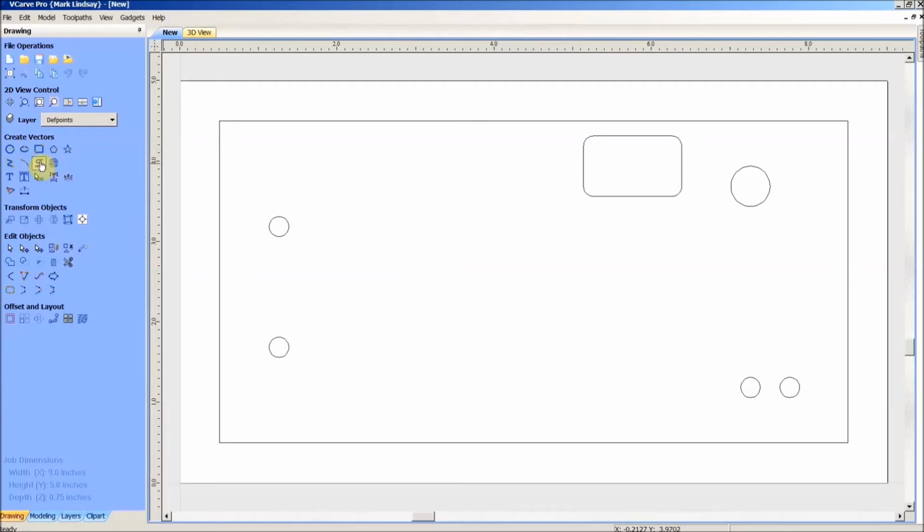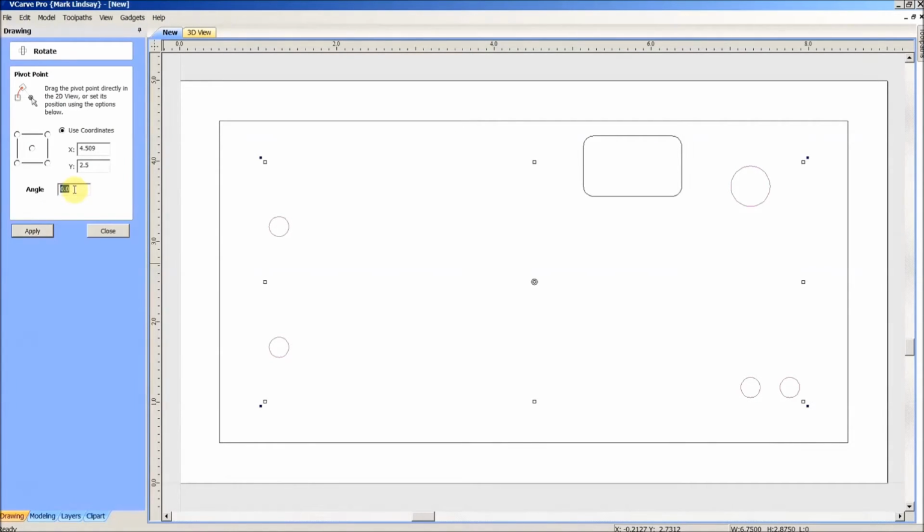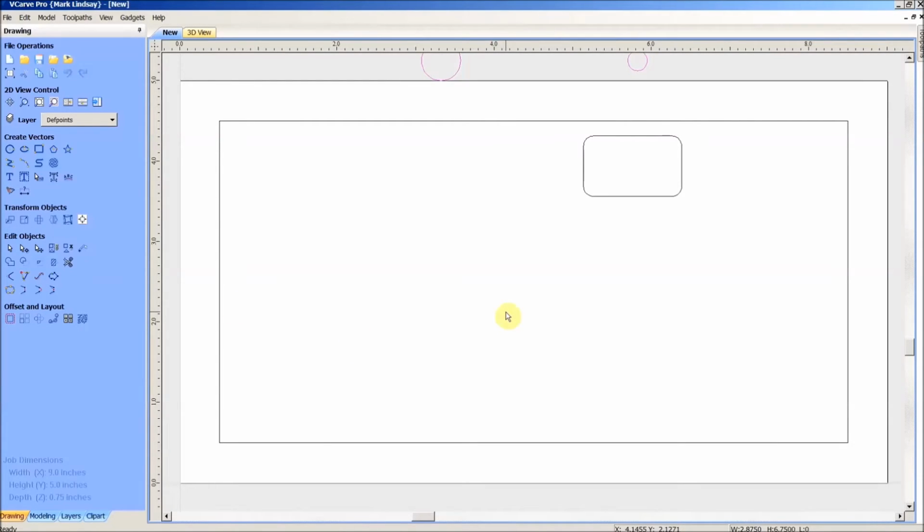If I come along and I select this group and I hit rotate selected objects by 90 degrees, it's going to rotate all of them. See what I mean? So anything that happens, now I'm holding down control, hitting Z to undo that. Anything that I do to one does it to the entire group. If, for the sake of argument, I need to change the size of this circle here, I'll select the group, come back over here, and hit ungroup objects back onto their original layers, and they're now, once again, separate vectors.